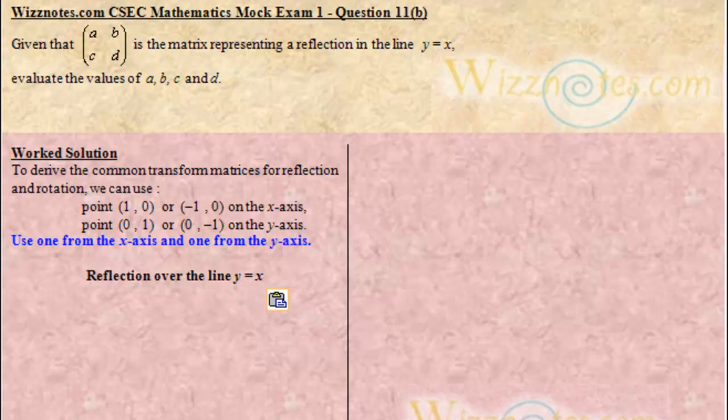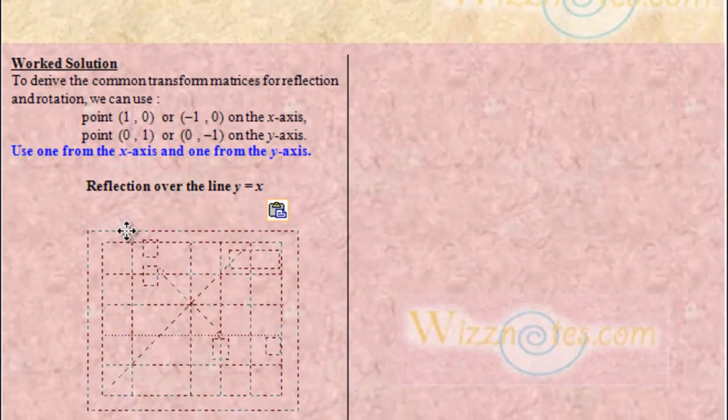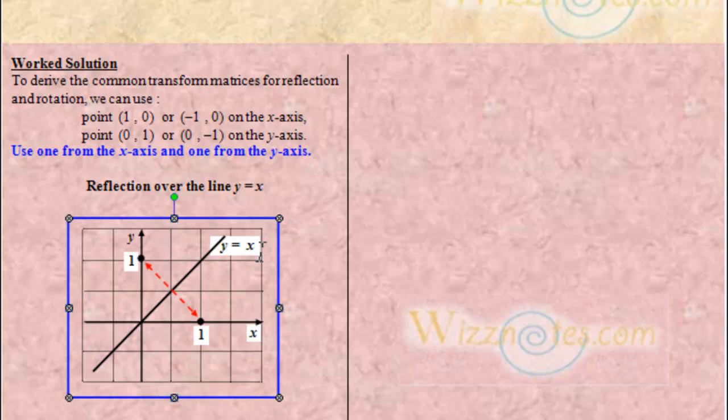And what I'm going to do is put up a graph that will explain what is happening and how you go about doing it. Let's look at this graph, and let me explain. We said we use a point on the x-axis and apply the transformation that we're required to find to that point. Now this is the line y equals x. Y equals x means that x values and y values are the same on the line. So where x is 1, y is also 1, and where x is 0, y is also 0. So this line passes through 0, 0, and also passes through the point 1, 1. So there is our line.